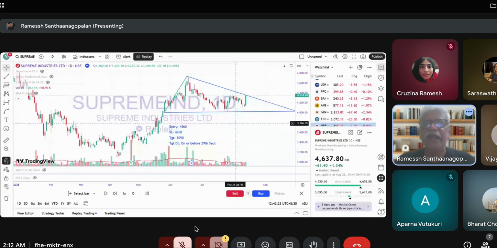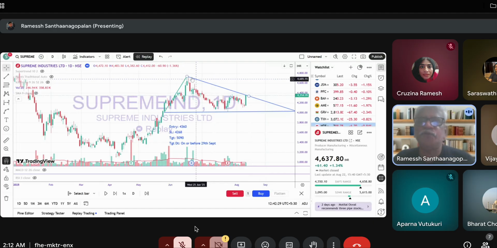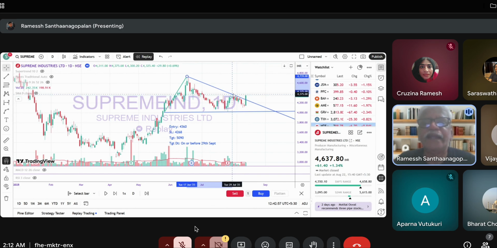When to enter? If it breaks above the line coming from top to bottom, somewhere here you need to enter, because if the stock closes above this line today, it has not crossed, it only touches this line. Tomorrow if the stock crosses somewhere here, I have put 4360 as my entry point. Why? Because I was drawing this line somewhere here. So I thought 4360 will be good enough to enter.